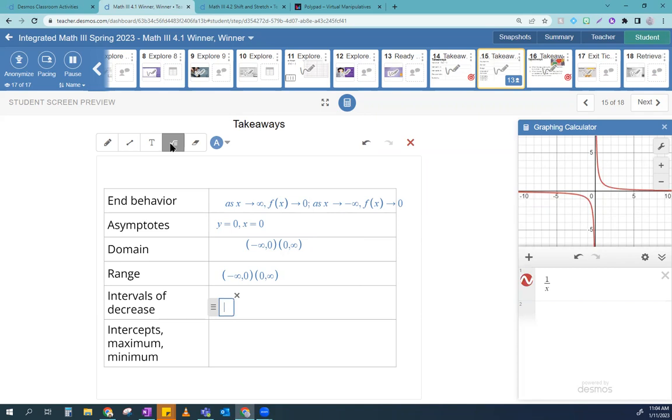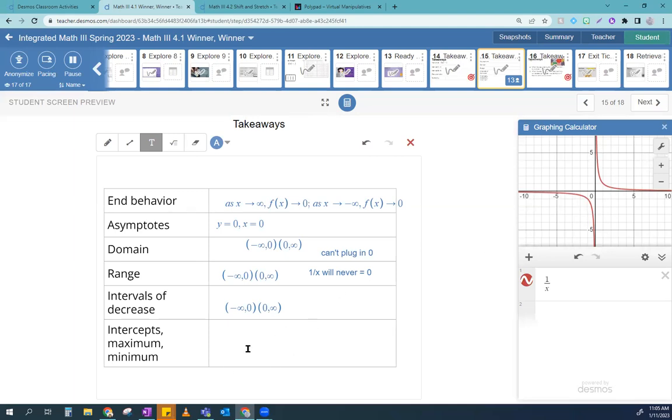Ms. Johnson, you want me to do this again? Yes, do it again. So here we can't plug in 0. Here, 1 over x will never equal 0, right? Here, the whole thing is going down. It decreases, boom, boom, right? From left to right, we're going down. But Ms. Johnson, you had to go up to get to that other branch, but that's not part of the function, right? That's the second branch.